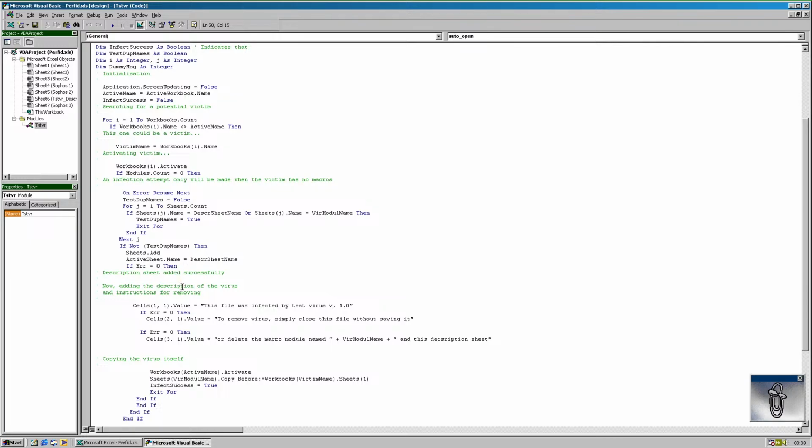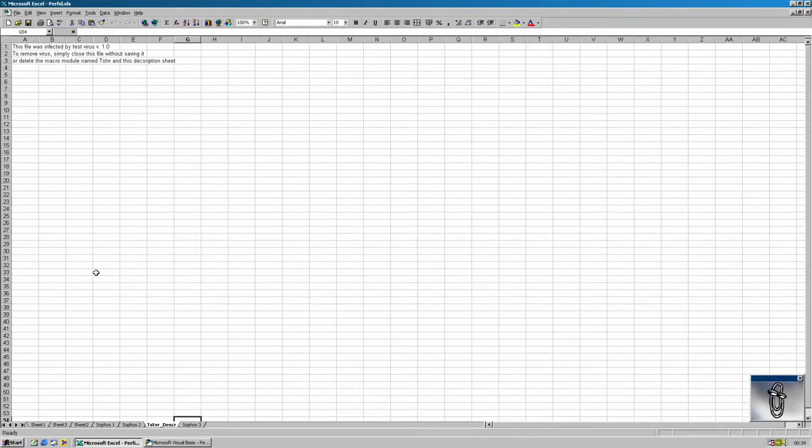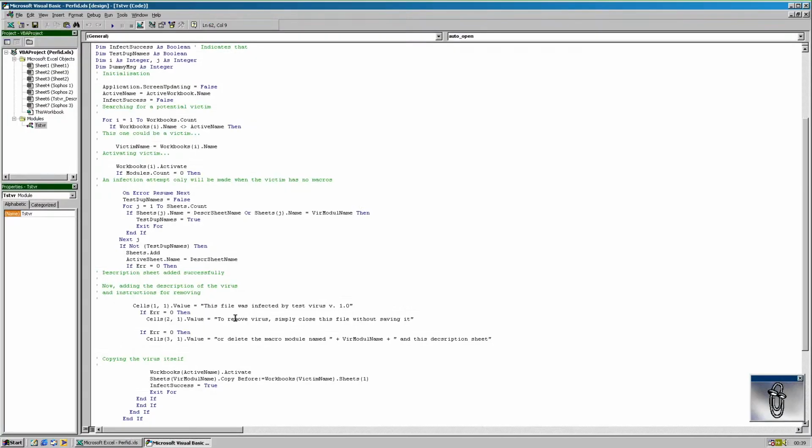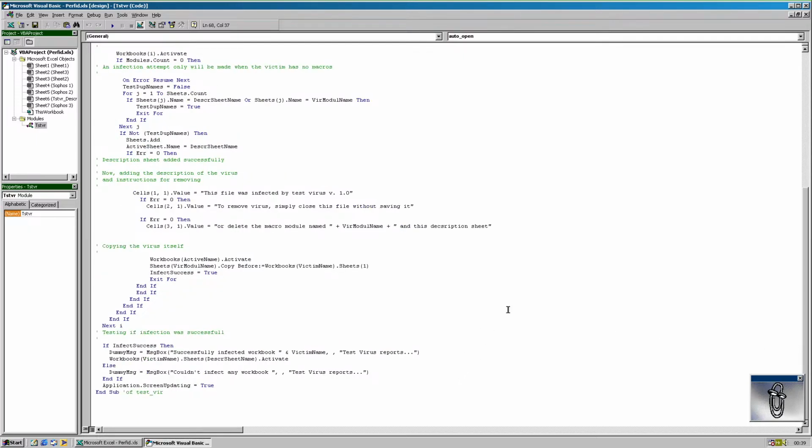If there are none, then it's added. In the first cell, telling the part from here. So this file is infected by test virus. If there are still no errors, you can still remove the virus as usual, or delete the module as it mentions in here.